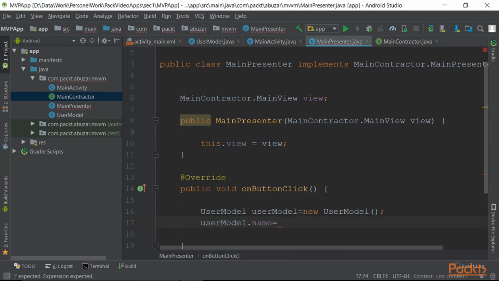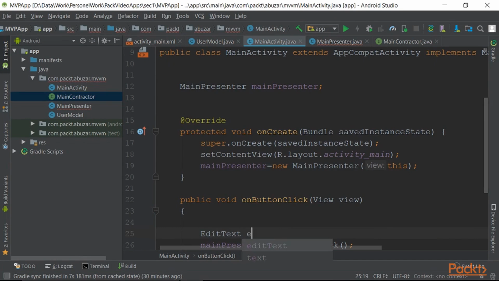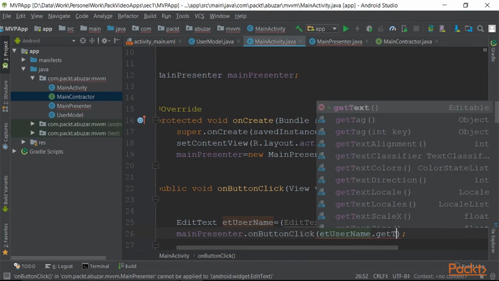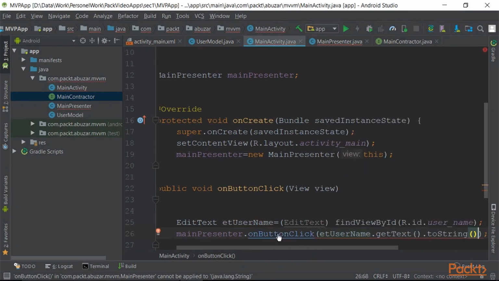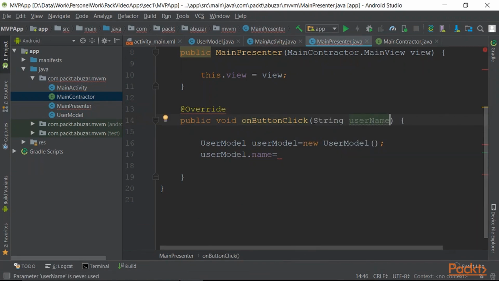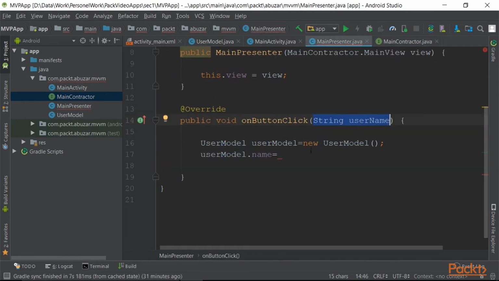is equal to, now we need the name as well. There are multiple ways to get the name here. One easiest way, which I'm going to implement here, is to get our name from our main activity. EditText username, editTextUsername is findViewById(R.id.username), editTextUsername.getText().toString(), String username, and we need to edit our constructor as well. There you go. The error has gone.